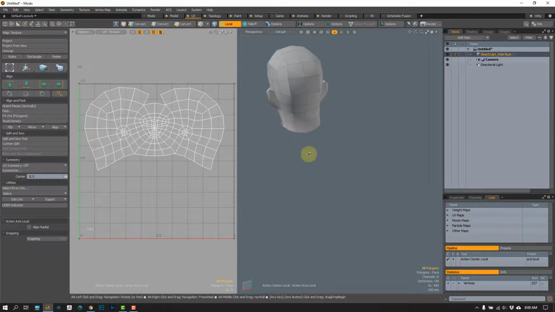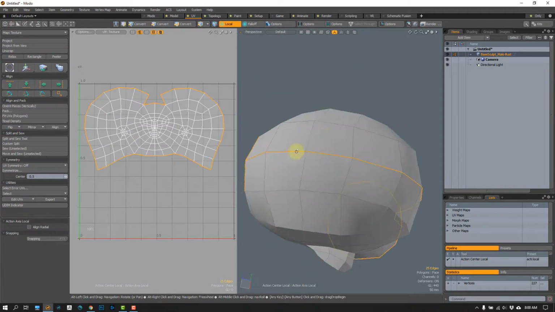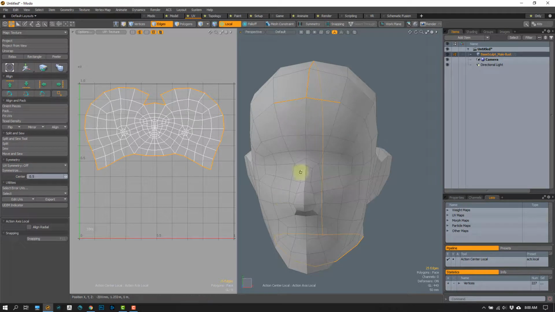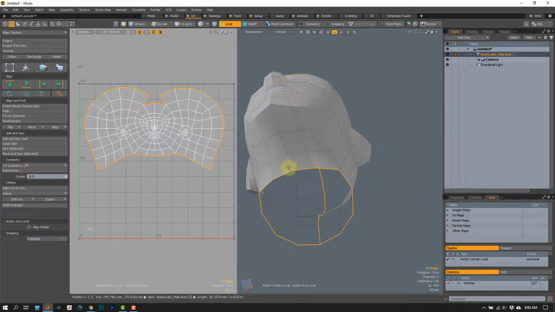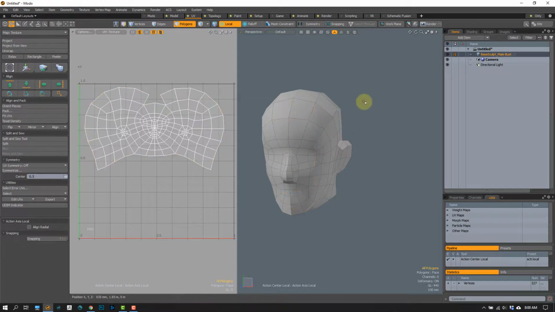So let's hide that. And looking at his top portion, he has a seam going up the back of his head, and then a little T right here, and this kind of alleviates a little bit of stress in the face. And then sometimes people put a line here, so it would be these edges right here, and then also right here to just kind of cut out that face a little bit more. We're just going to leave it as is.